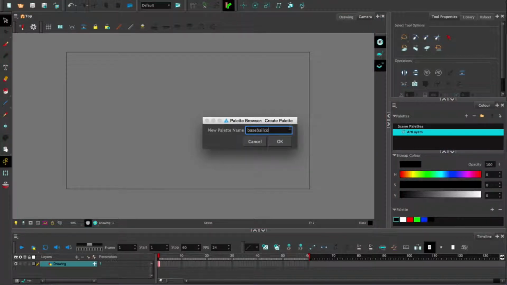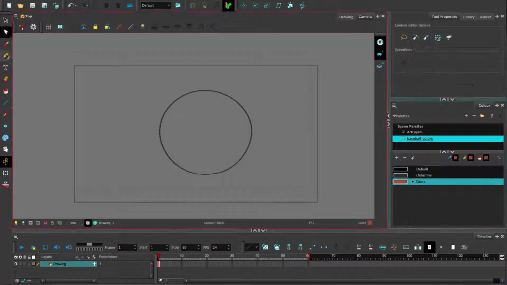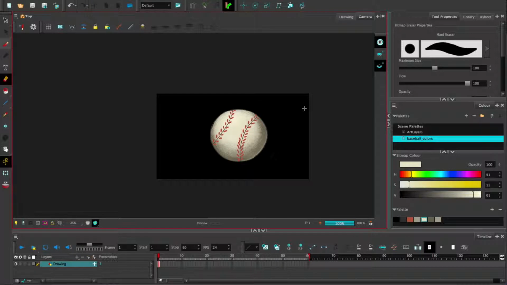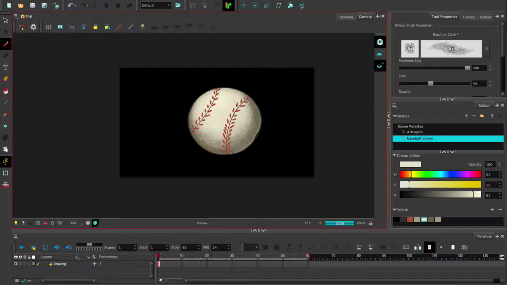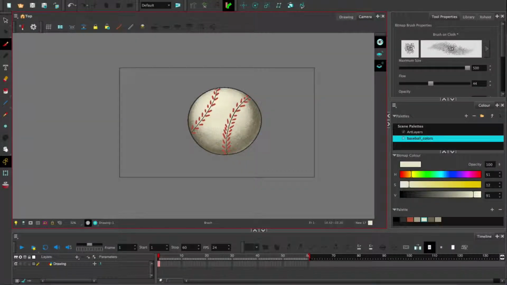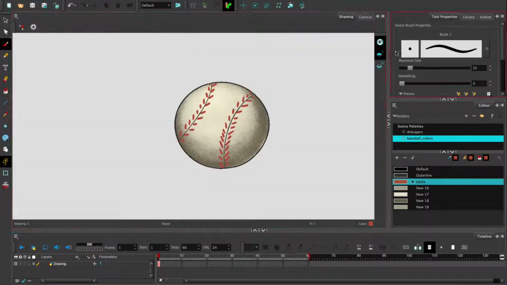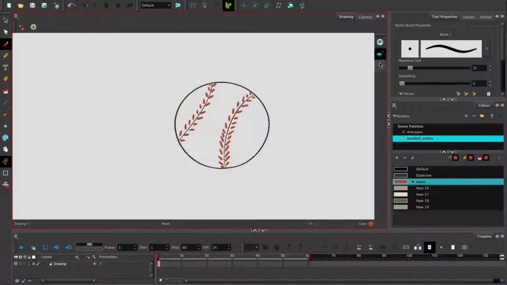Let me just quickly make some art here. Great, now that we've got some artwork, I can show you how to look at the different art layers. First, I'm going to switch back into OpenGL mode. You choose which art layer you want to interact with in this column over here. If you just want to see one or the other, you can go to the Drawing tab and then click this eye to let you see either both layers or just the one you have selected. The Camera tab will always show both.